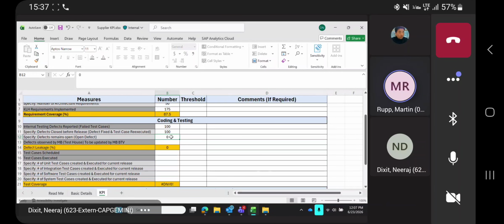Perhaps, Neeraj, in our later meeting, we can expand this a little bit so that we, as I said, not only have one number here. Definitely. So Ram, we will do, and we will include whatever Martin is recommending, and then we will share this with you.